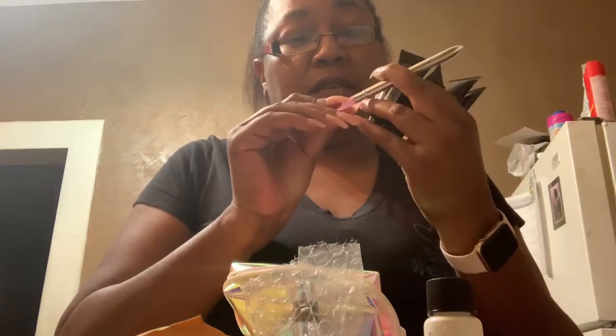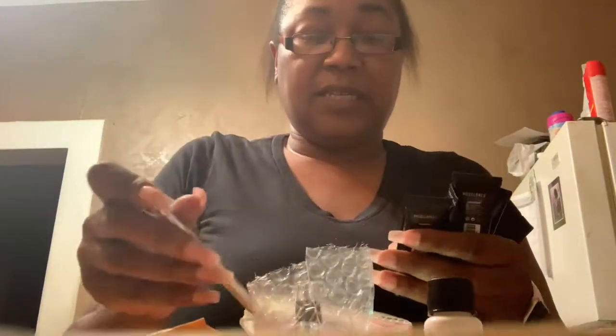So I did use it. Oh my gosh, I am in love. The first poly gel that I'm going to show you is a color changing poly gel. It comes with a pure white. It comes with a soft pink. And then it comes with the color I have on, which is light apricot, which was my first time ever doing them. So they're a little thin, but they look amazing, and I love it.